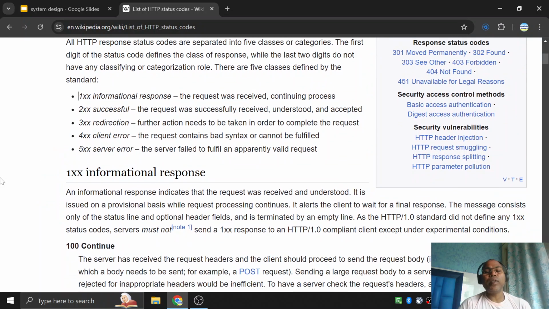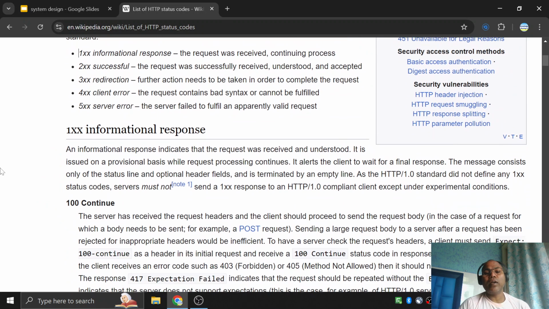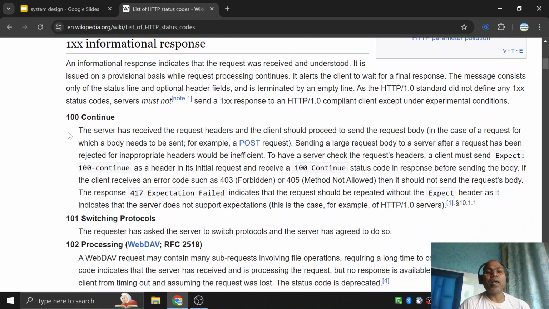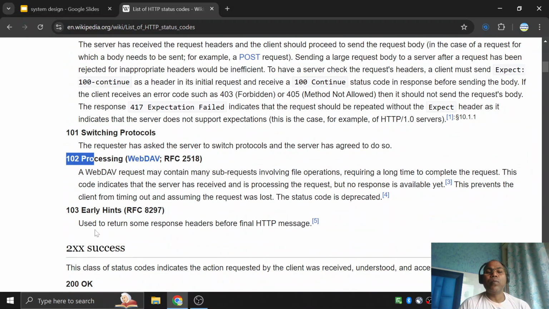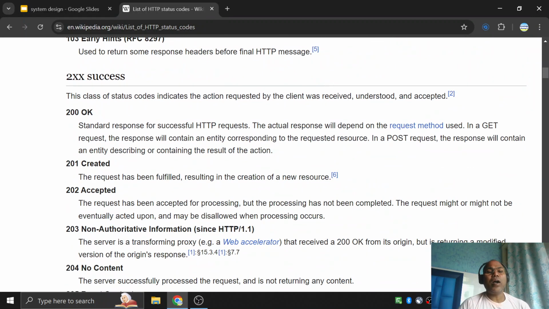So please be careful using the status codes, like in the one series: 100 continue, 101 switching protocols, 102 processing, 103 early hints. In the 200 series, 200 means your success response, okay, the server has responded successfully.